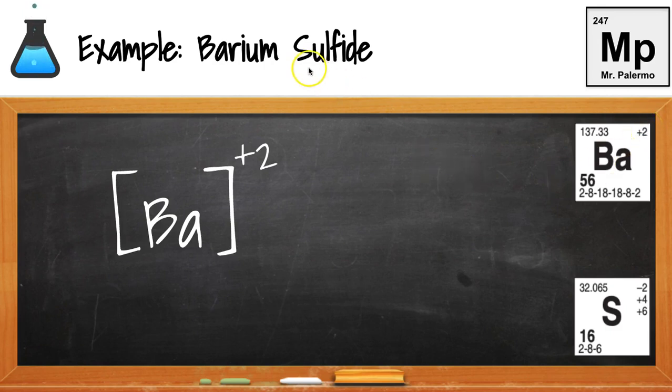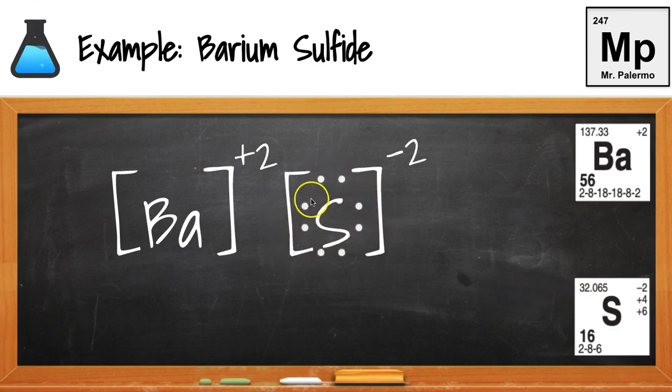And then for sulfide, that is sulfur. Sulfur is written last in the name, so therefore it has to be the anion, the negative ion, so it's always going to be that top number. And so we're going to write our negative ion. All negative ions will always have the 8 dots, the brackets, and the charge. Make sure you're writing the -2 charge here. And now we check, does the total charge equal 0? +2, -2, yes, it equals 0. So that is the completed ionic dot diagram of barium sulfide.